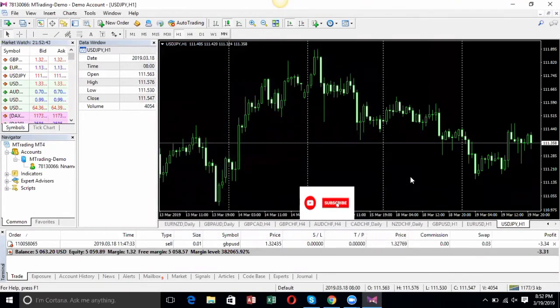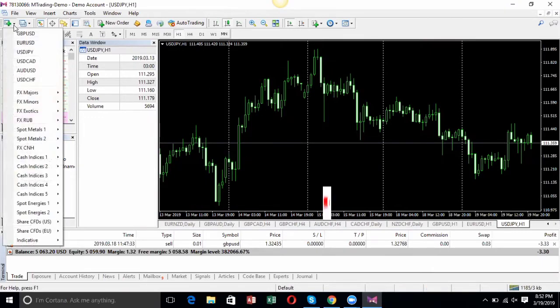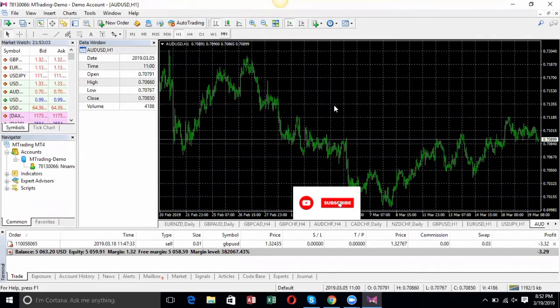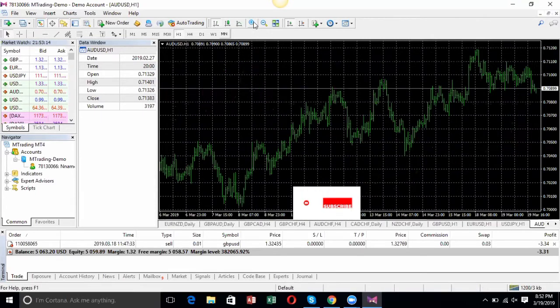Are you following? So I now have a template like this. Now I want to open another new chart, which is the Australian dollar versus US dollar, AUD USD. I don't need to start afresh to start removing grid. I don't need to start afresh to choose a candlestick. You can see how it is now. I don't need to start afresh to start to increase it from here.